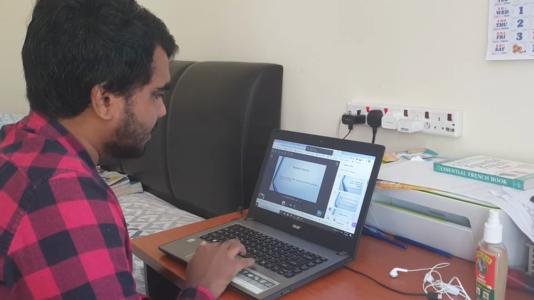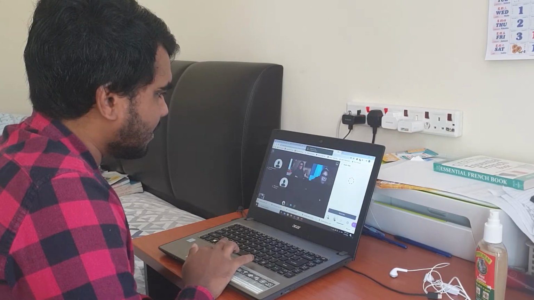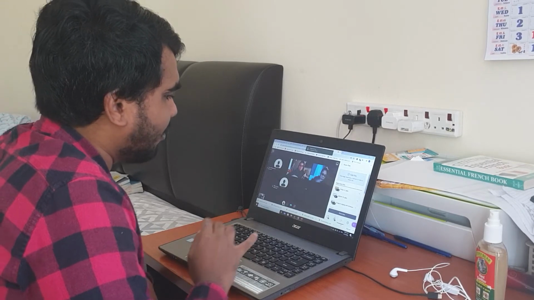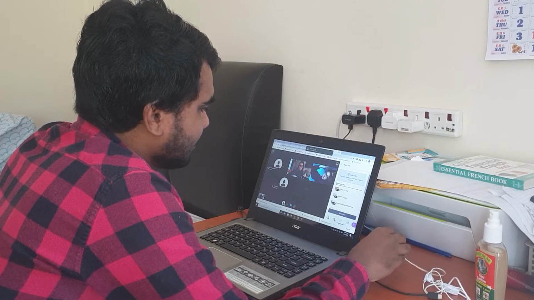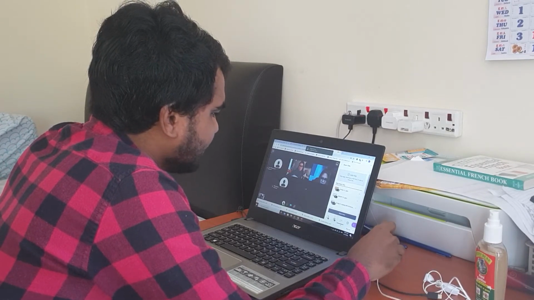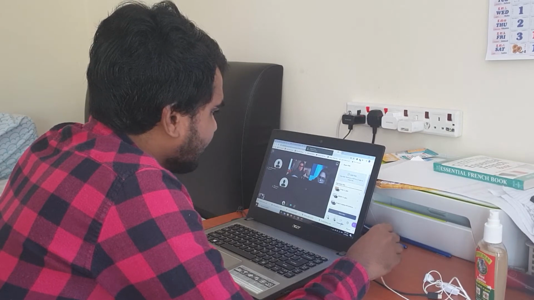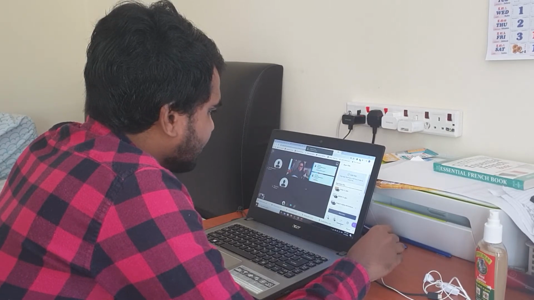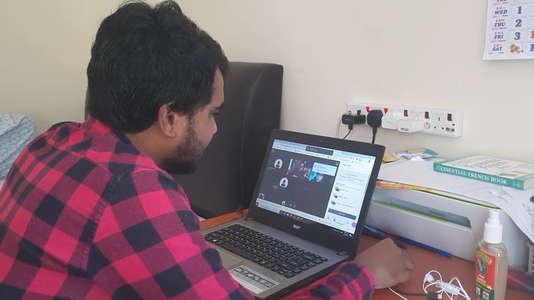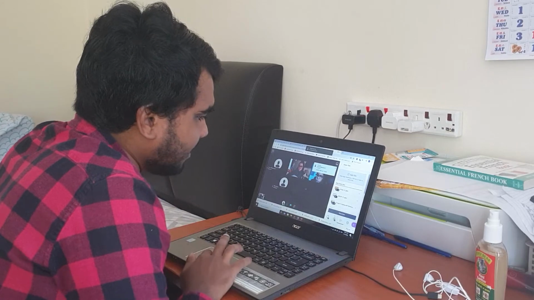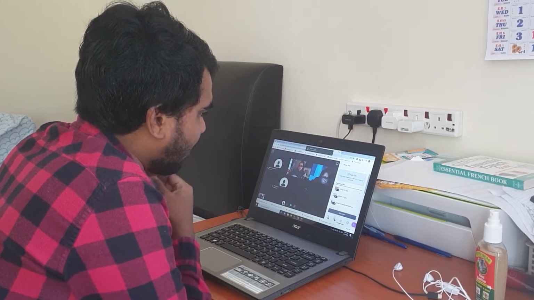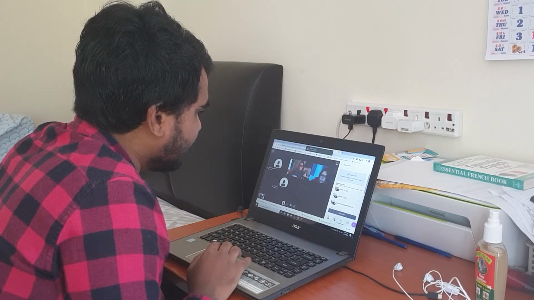Patrick, how to do the blank board? The whiteboard. Okay, go to the third one, share files. Can you see share content? Share content on your bottom right of the panel. There will be the chat box, there will be the people, and the third one is share content. When you click share content, you will see a whiteboard. Share whiteboard. Can you see?